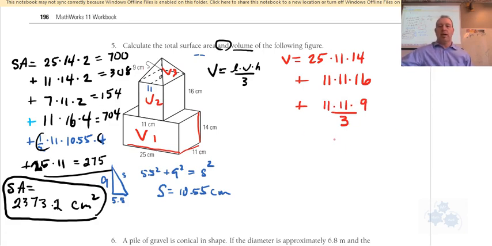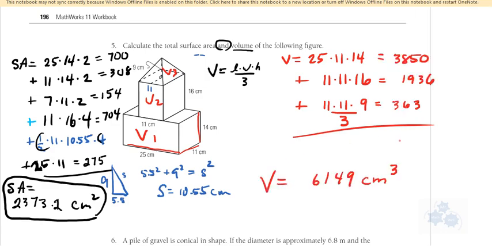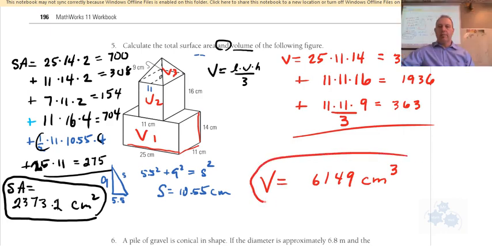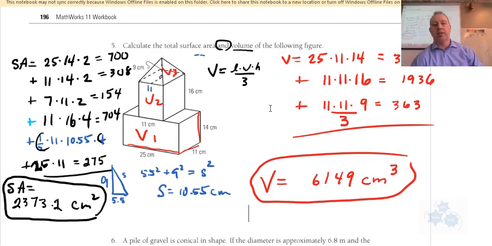Okay, and that's it, then we add those up and let's see what we get. All right, so when you add up all of those volumes right here, you should get about 6149, your units should be cubic centimeters, centimeters to the power of three.